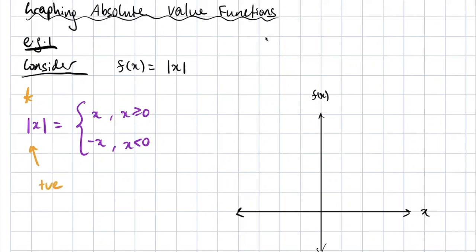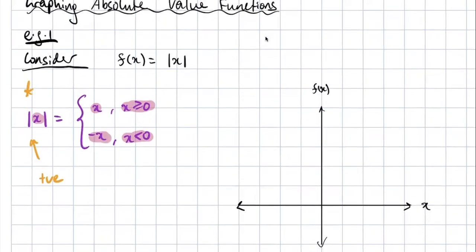So if our number that we put in was above zero, okay, which is by this statement here, so greater than or equal to zero, we would end up just with the number inside of the bracket itself. However, if we had our number that went into this particular set of brackets here, what we would do is add a negative sign to it to ensure that we always got a positive outcome, okay?